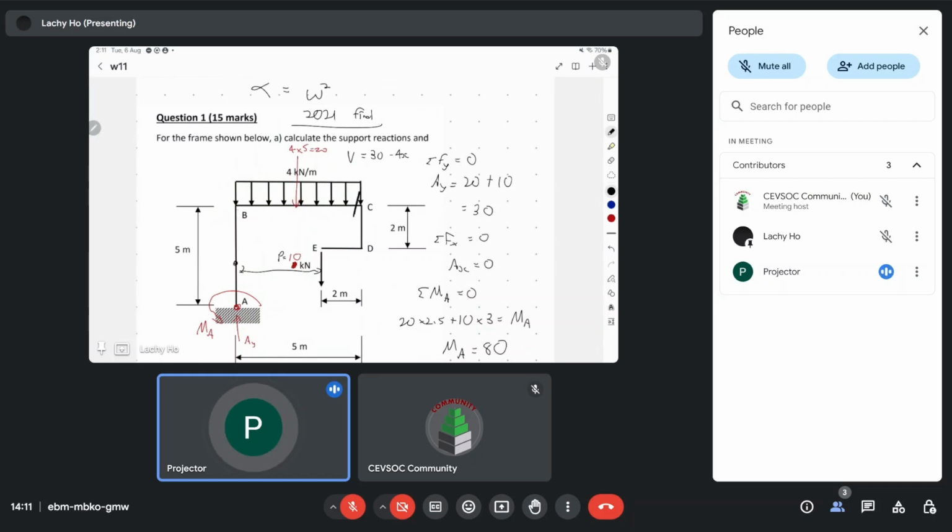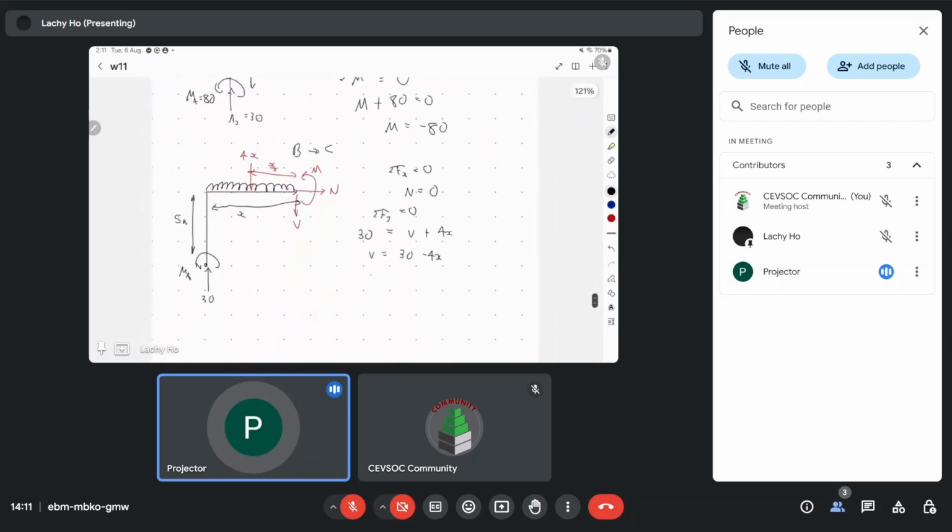If I wanted to find the shear force at, say, B, well, this is a distance x away from B, so the shear force at B is going to equal 30. If I wanted to find the shear force in the middle, x is going to be 2.5, and that's going to give us 20. If x is at the end, then V equals 10. So we found an equation that will find the shear force for any point along B to C.